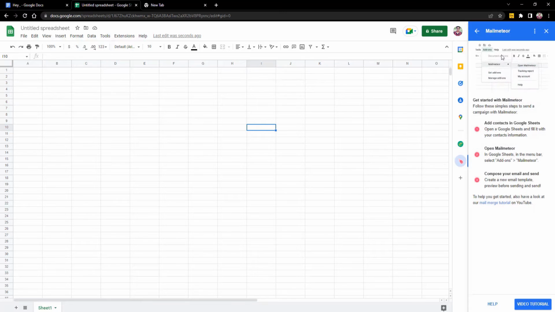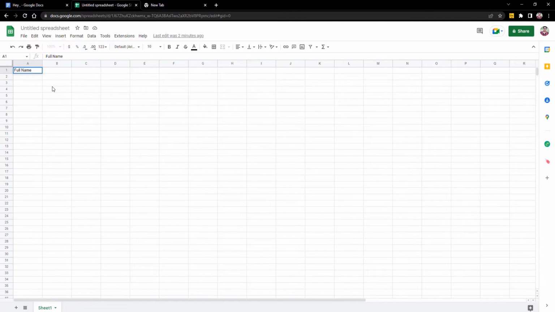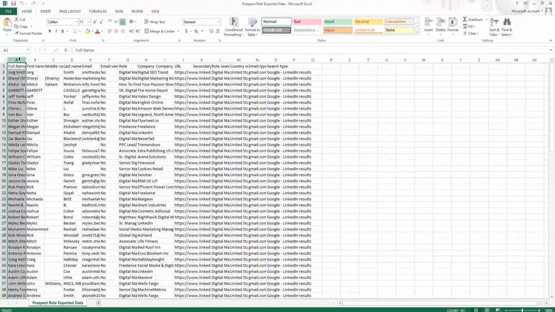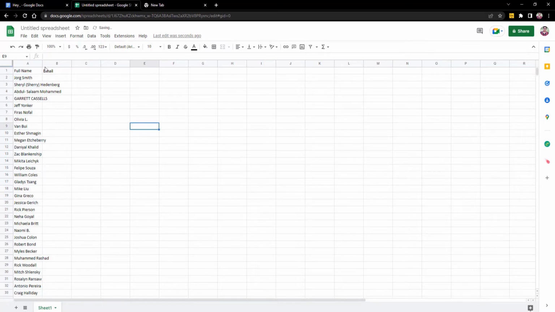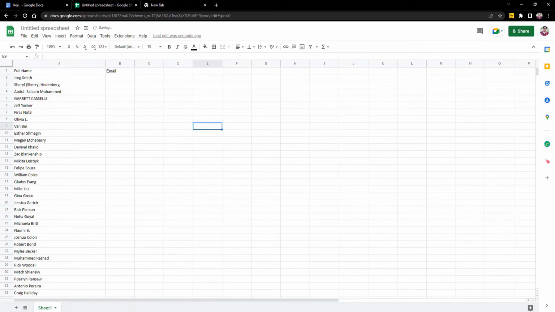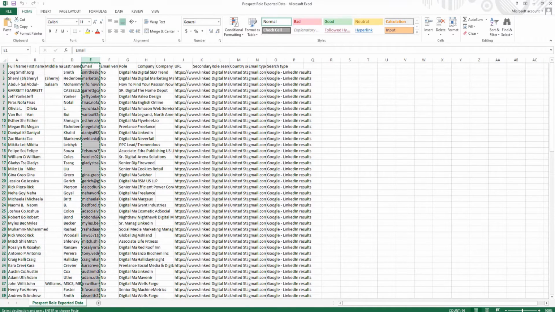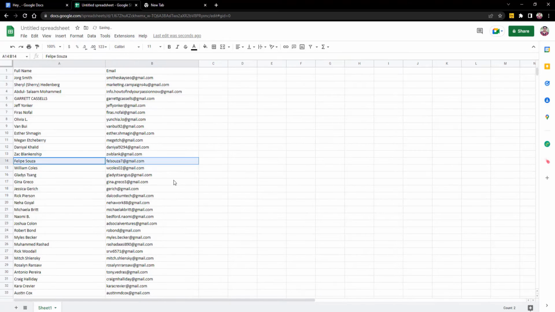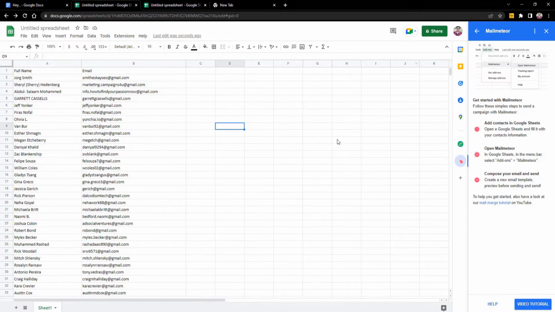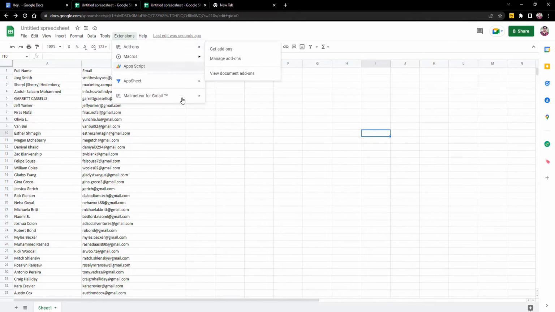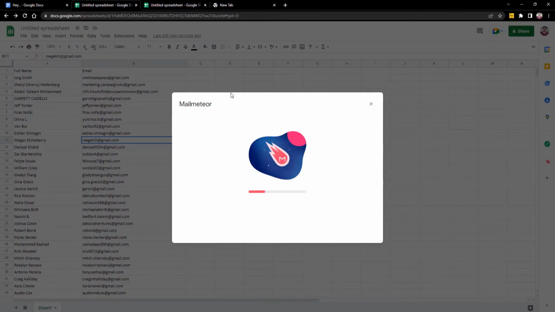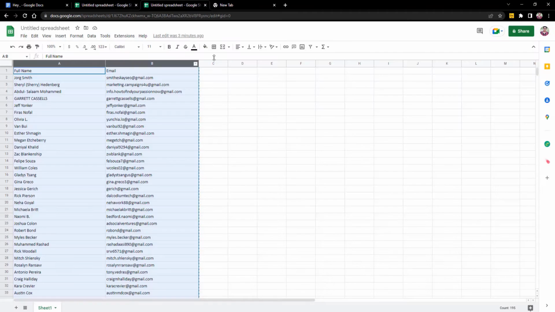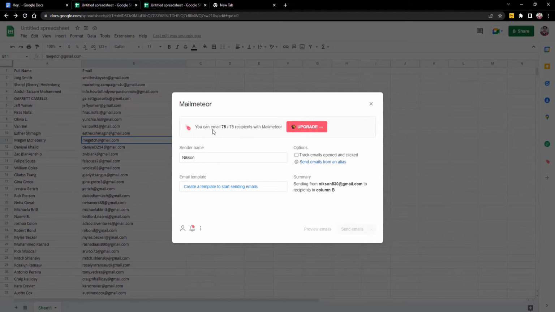Now let's see, after we give access to this extension, we need to add our email list. Before you carry on sending emails, make sure that you give that extension access to your mail so that it can automatically send emails to these clients. And another thing, if you want to get the premium of this extension, you can get it for only $9 per month. It's the cheapest in the market.